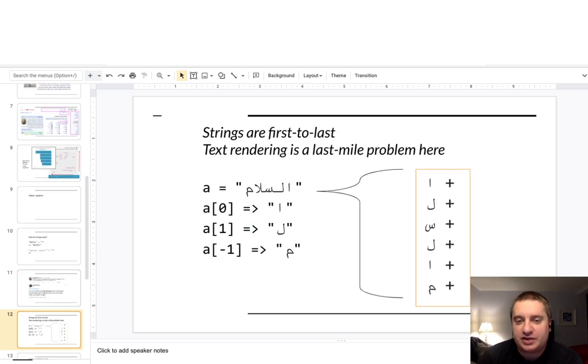If you have this string, as-salam, then think about it maybe like you see on the right here. There's the first letter, second letter, third letter. There's this first to last order. And you can browse them just by looking at A0, A-1. You can just browse characters in the string, and you can see that the first and last are as they're being read by a person.